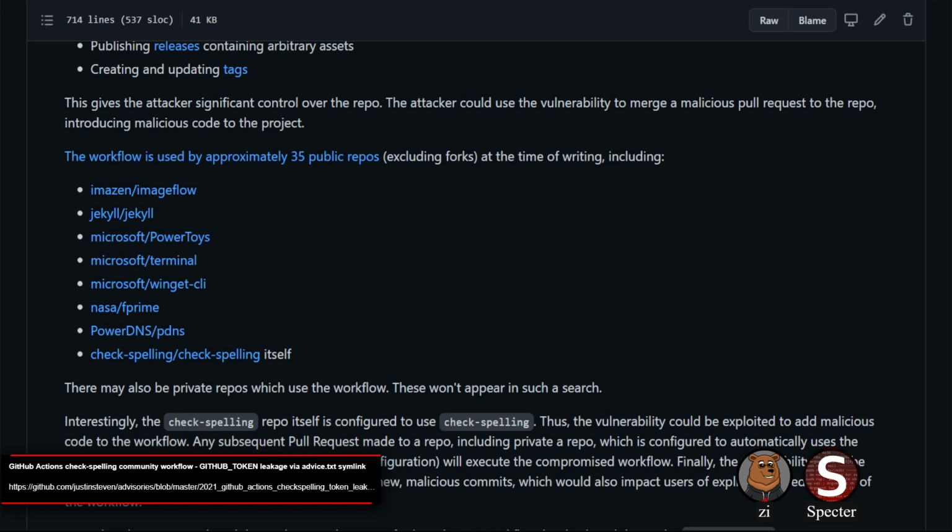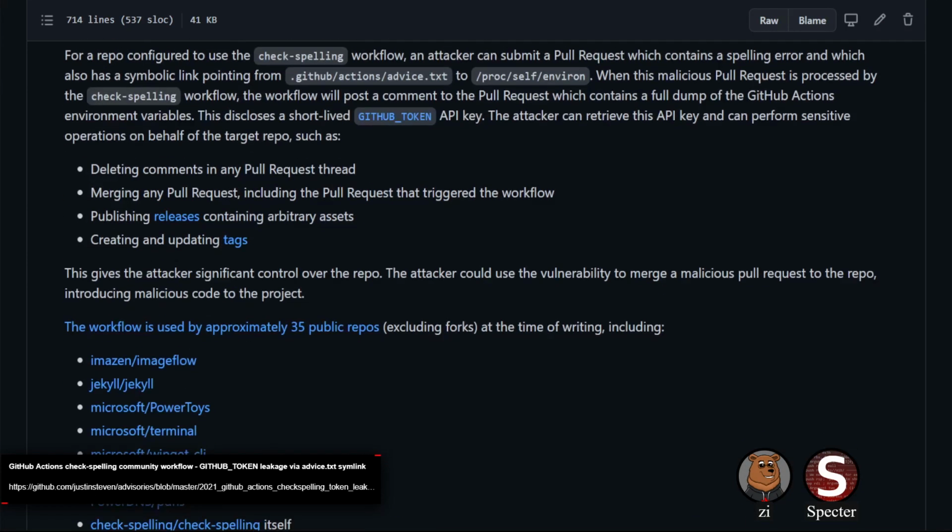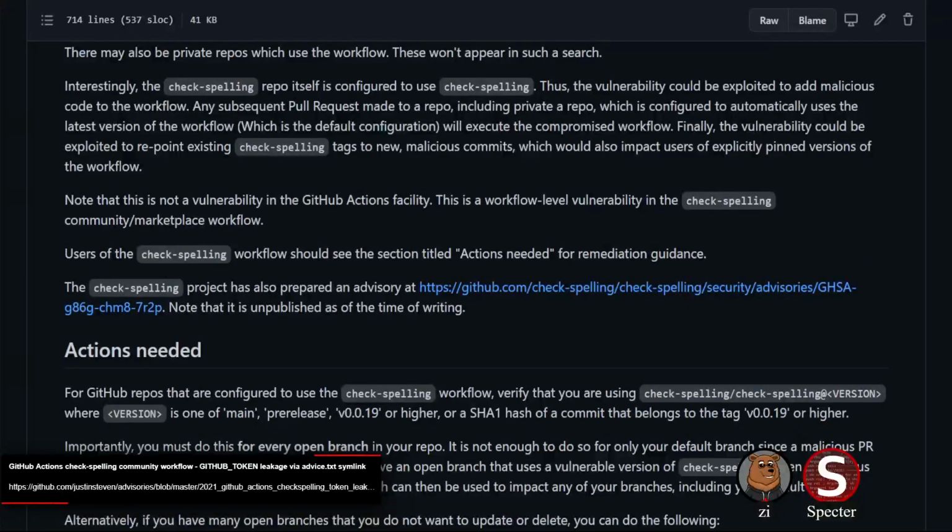So the issue comes down to three things working in conjunction with each other. For one, the workflow can be triggered by a pull request, which can be submitted by anyone who can view the repo. That is one of the most infamous actions to look out for when deploying workflows. For another, the .github/actions/spelling/advice.md file contents get inserted into a report by the check spelling bot, and that file is controllable by the person submitting the pull request because it contains configuration information. So that file content could be malicious.